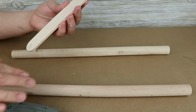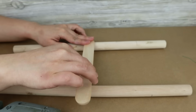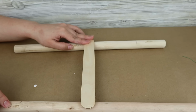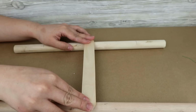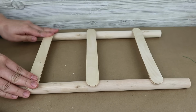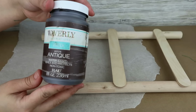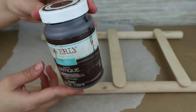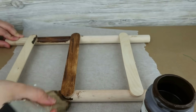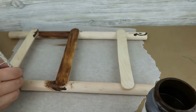Once you have that part ready, you can stick the popsicle sticks on the ladder, and you need to try to leave the same space between each step. Maybe you can use a ruler to measure and just be sure before gluing anything. Once you glue them, it is time to paint it, and I really want to highlight the natural color of the wood, and I'm gonna be using my Waverly wax in antique color, and I'm going to be painting 2/3 of the ladder in this color.